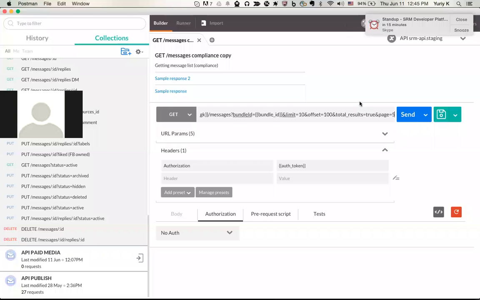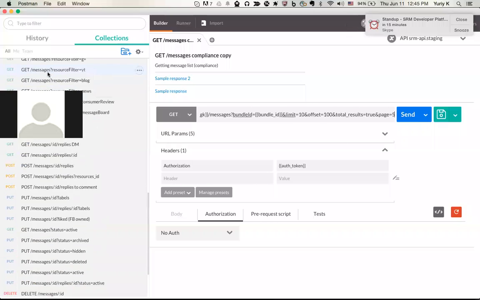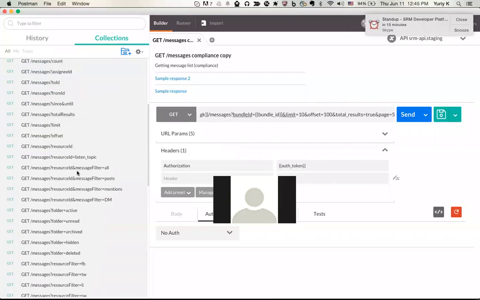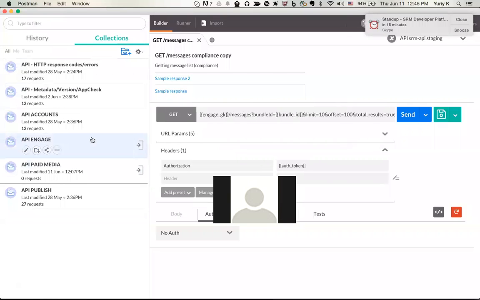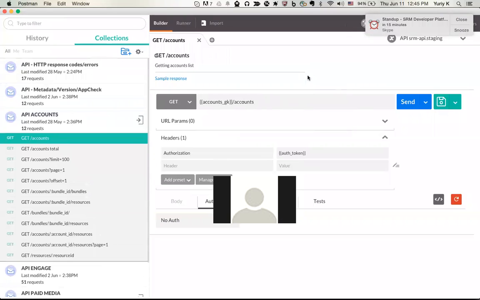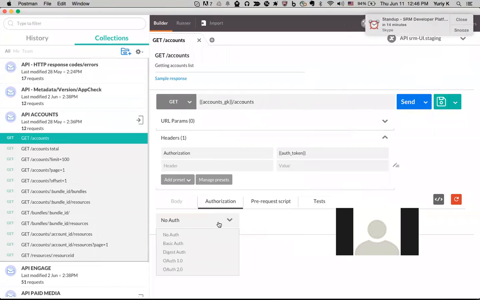So now when you need to run a call for the Surma v3 collection that you will have here, let's say this is Surma v3, you just select that environment, UI staging. You go and do authorization if required. In the public API case, we need to append it to the header.